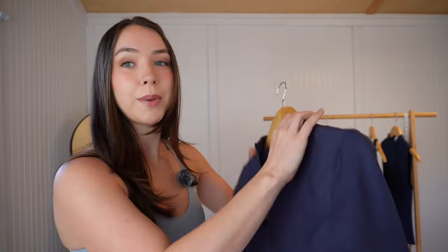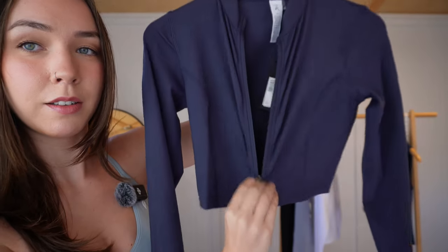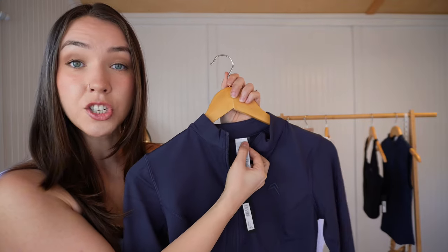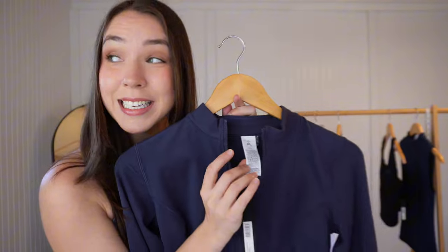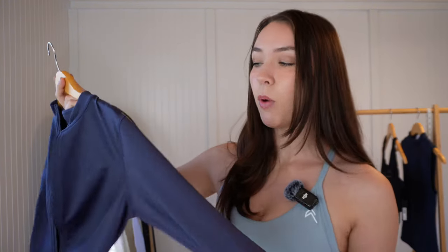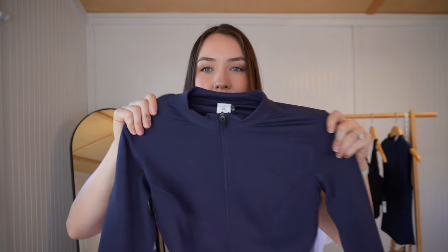The zipper has an auto lock so it won't move on you — you have to manually push it, and once it's down there's no budging. I appreciate those small features. There are flat seams meant to contour your body, visible in the front too. These activewear jackets are typically tight on the arms and I do gain weight in my upper arms, which is why I get a medium. This is a pretty stretchy material so I'm not worried about the arms being too tight. There's also a high neck and a mono-colored Honor Active logo, which I love — I just don't like very obvious, in-your-face logos. The fabric is 78% polyester and 22% elastane.